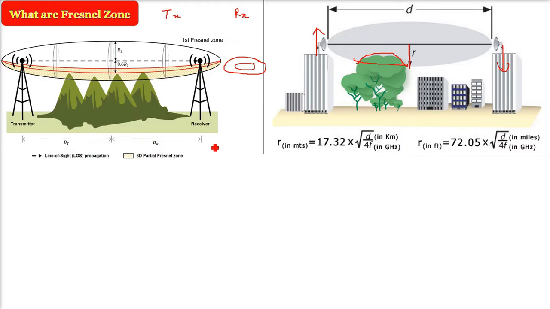So let me tell you the formula of the Fresnel zone. This r is in meters. So this is 17.32 and this is D by 4F. D is in kilometers and F is in frequency.